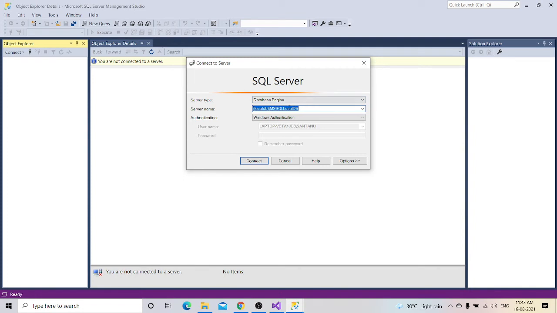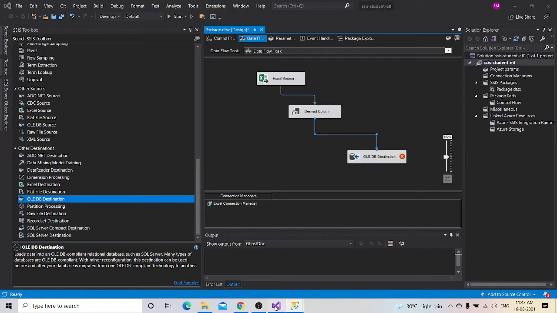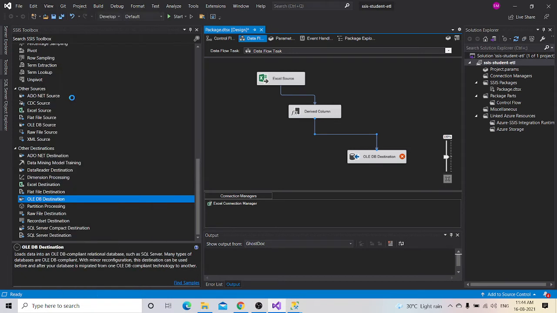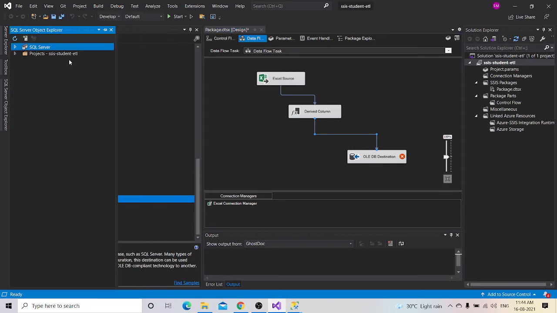You can see that here is my server name, or we can also find our server name by just going in the view, and over here you can see that SQL Server Object Explorer. Just click on that. You can see that here is the server.